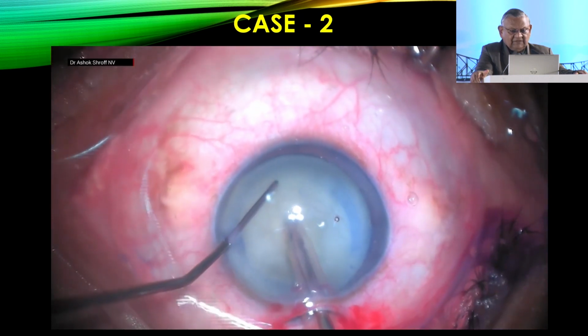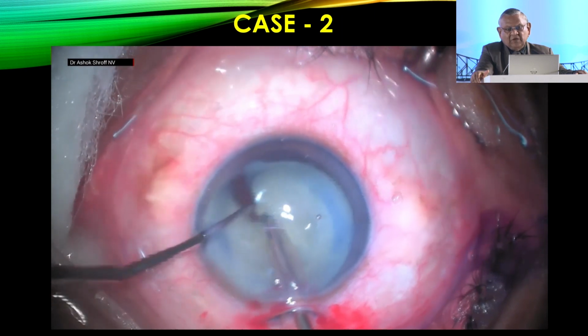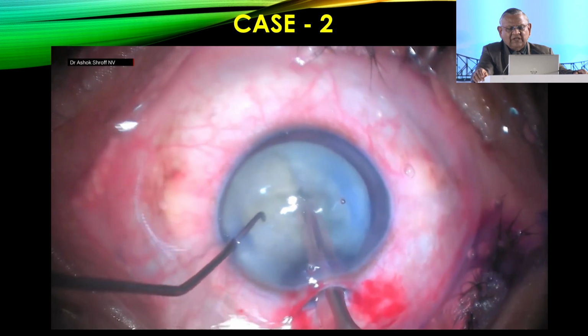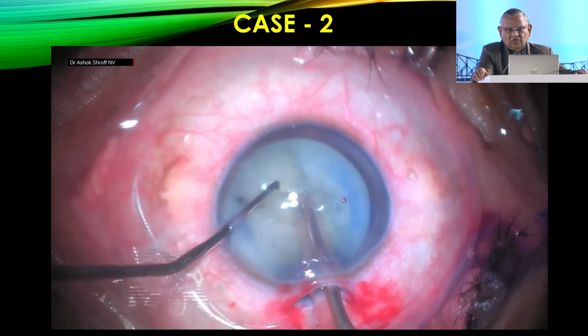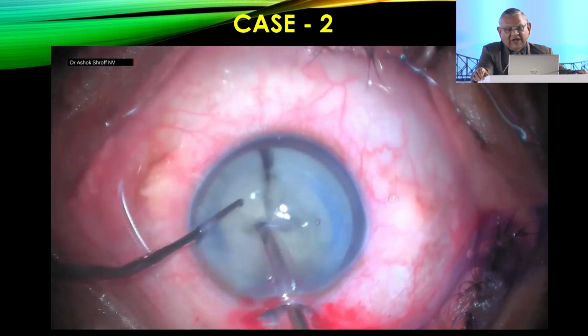Now here, you can see that I have gone to the equator and cracked the nucleus. You can select your own way, but the only thing is you have to be very careful, make good segments, good fragments, and if possible, use a sharp chopper.